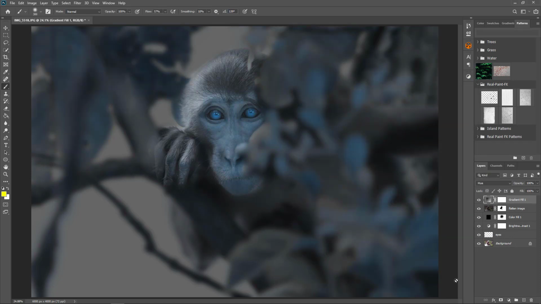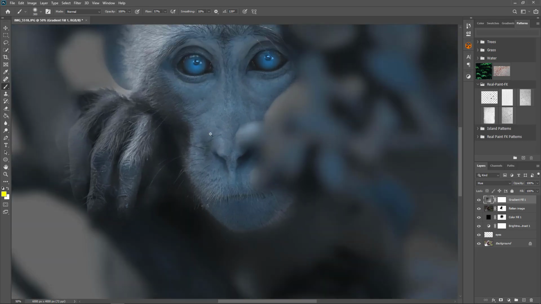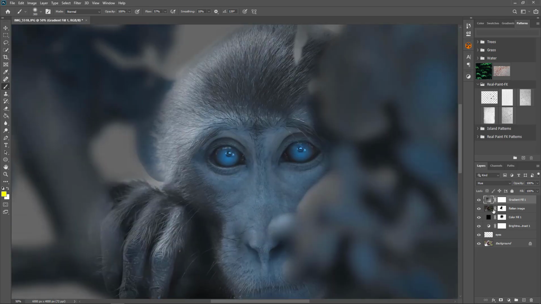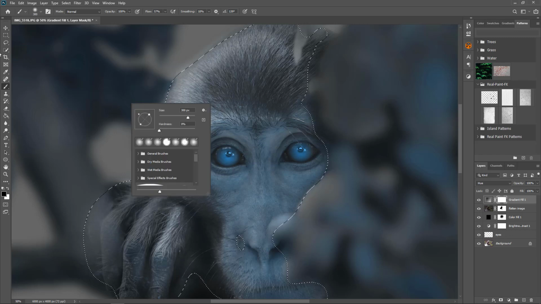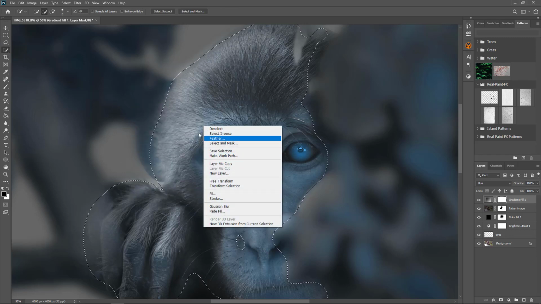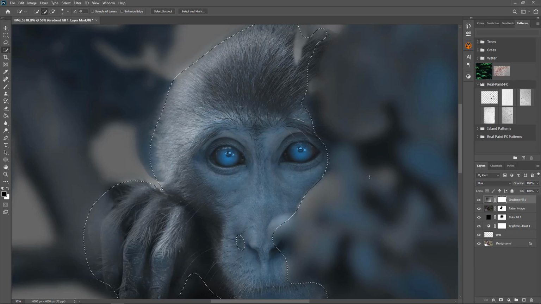Now I'm zooming in a little bit. We are copying this mask and pasting it here just like this. That's it.